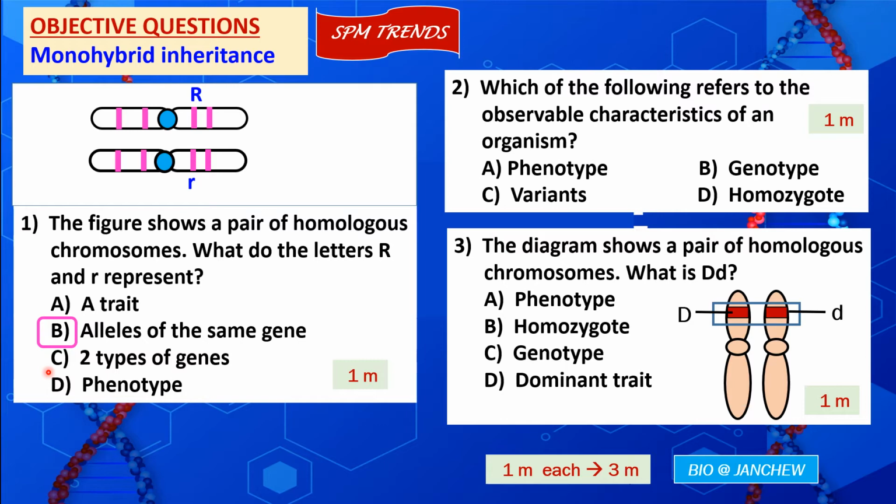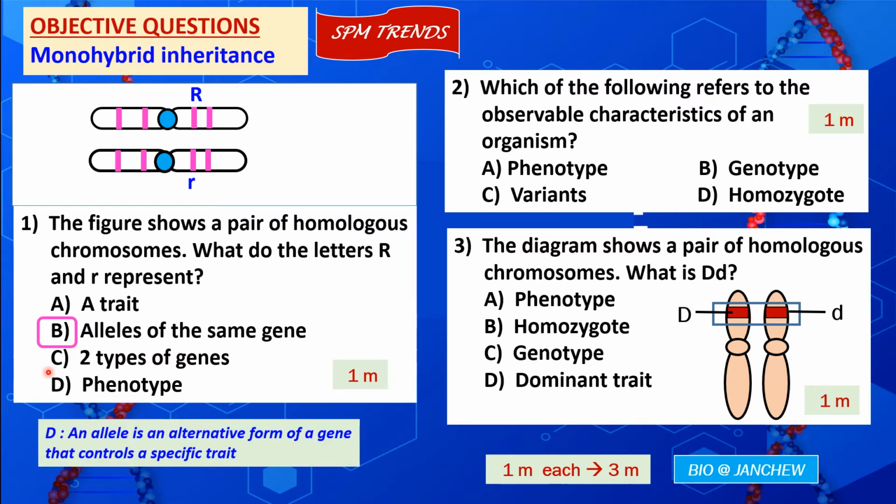Now, if we refer back to our definition of alleles, an allele is an alternative form of a gene that controls a specific trait. Okay? So these two alleles are different forms of the same gene. As we have said, let's say the gene for the characteristic of height, right? It consists of two alternative forms, or in brackets, versions, all right? So the two alternative forms of the gene for the characteristic of height are the alleles. So maybe R represents the allele for tall stem, which is dominant, and small r may represent the allele for dwarf stem, which is recessive. Okay, so the right answer here is alleles.